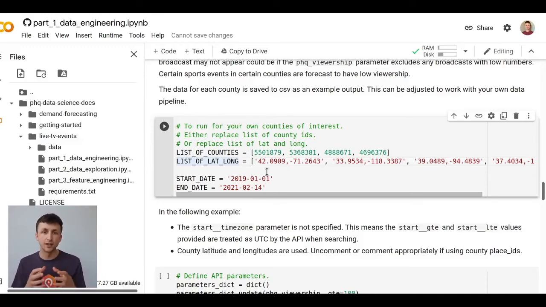For each one, it will provide the county broadcast information for the county that location is in, or the county that latitude and longitude is within. You can also change your start and end date to whatever period of time you are interested in. And obviously you might want to put the end date into the future so that you can actually use this for forecasting into the future.